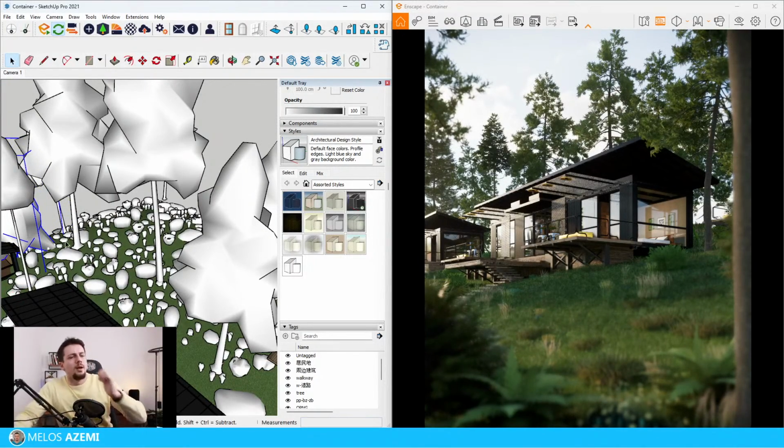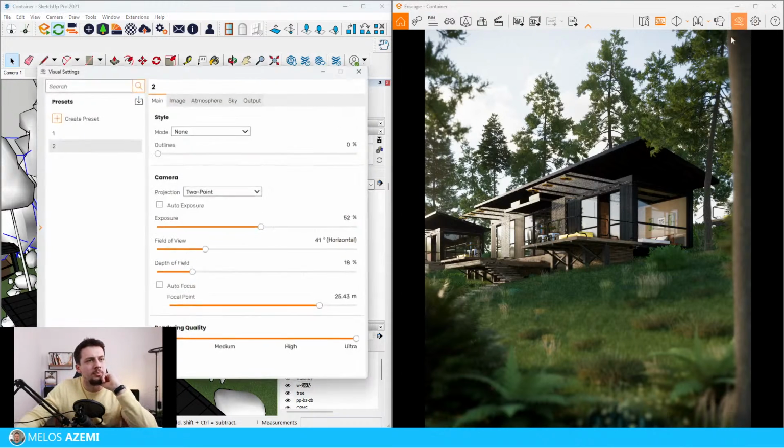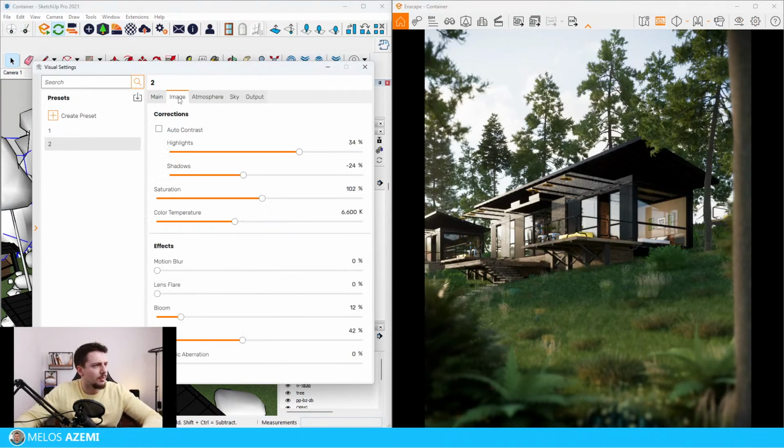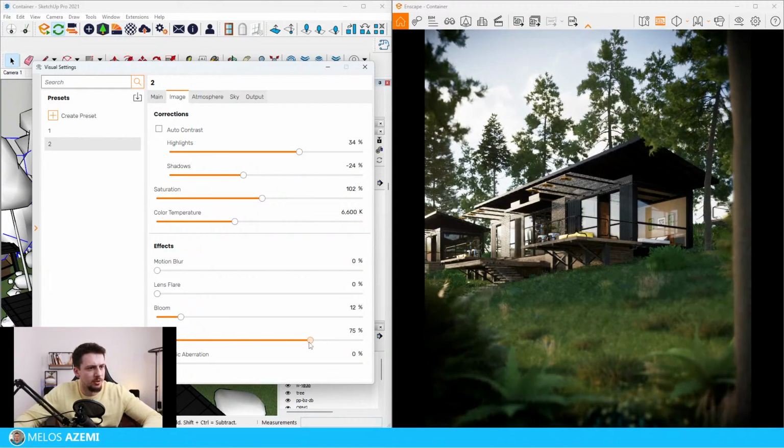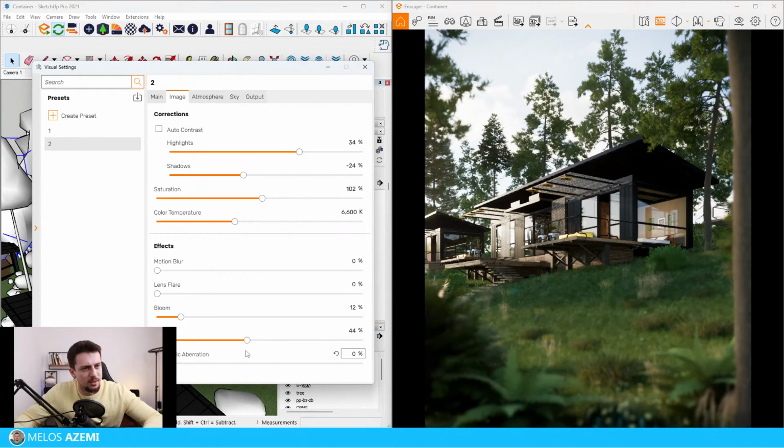Okay. Let's try to add a bit more vignette. I think we need more framing here. So maybe not this much, but something like this can work.